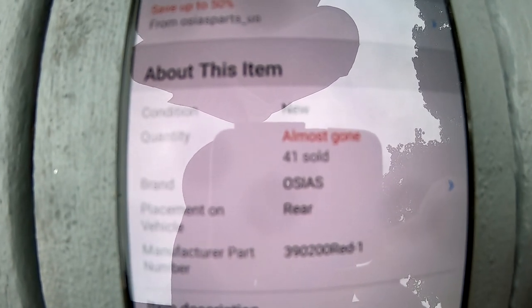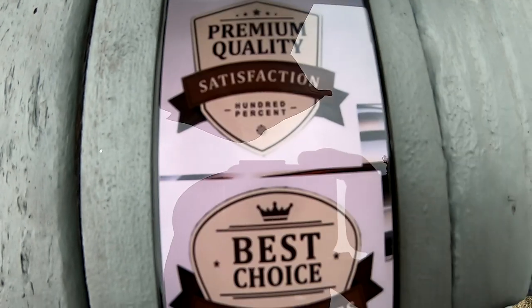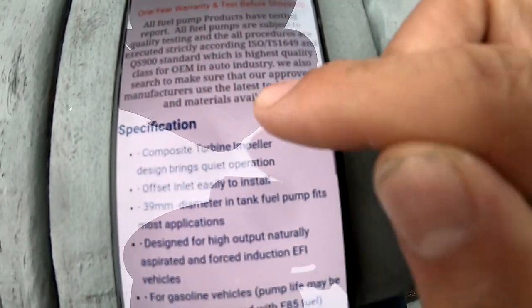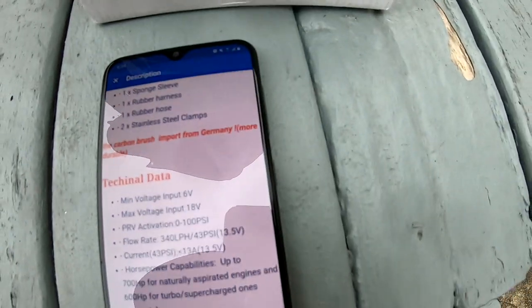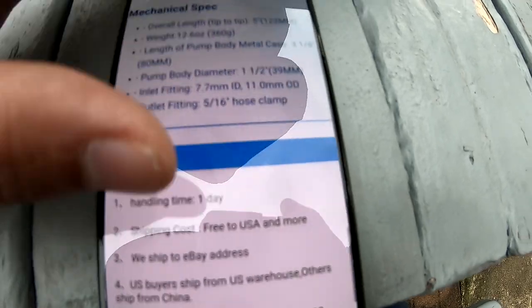The brand is Osias. I don't know if I'm pronouncing that right. But like I said, a lot of my buddies have been running this and they've had no issues at all. So I think I'm gonna do the same thing. I'm gonna run this pump, and supposedly this pump is good up to like 600 horsepower. So for $21 and the fact that I have easy access to the fuel pump, hell yeah, I'm gonna try this.